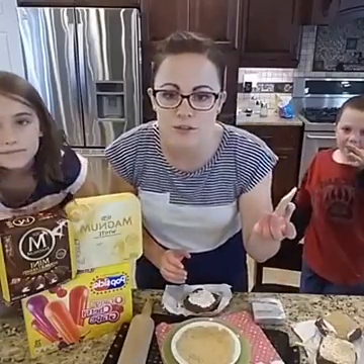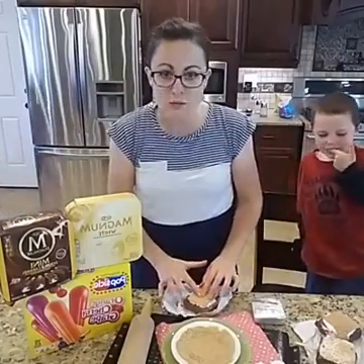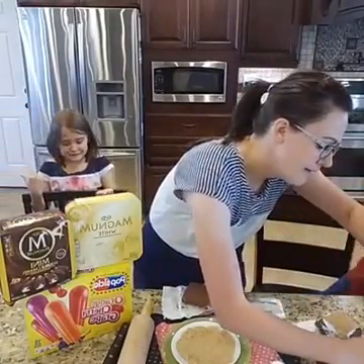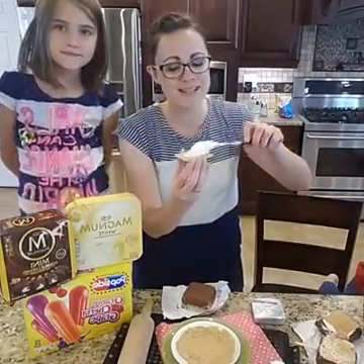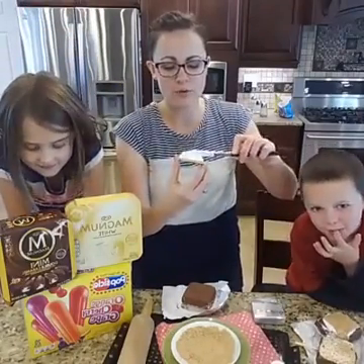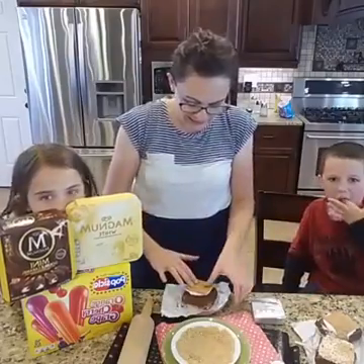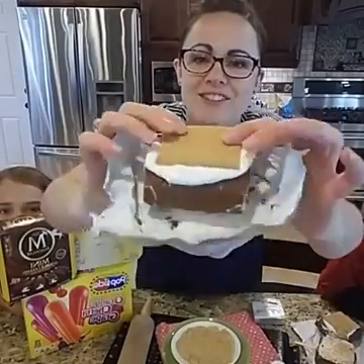And then we're going to get a graham cracker. Sounds so good! So then we're going to smush the top on, then flip it over. We're going to get some more marshmallow cream — it's going to spill more than I get on. Who has had a frozen s'more before? If you haven't, they're quite delicious. They are all of the goodness of a hot normal s'more that you would make over a campfire, but it's nice and cool. So now we're going to go ahead and stick that on the bottom. Now watch all that yummy marshmallow cream ooze out the sides.